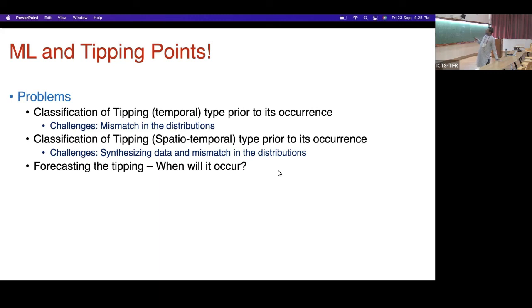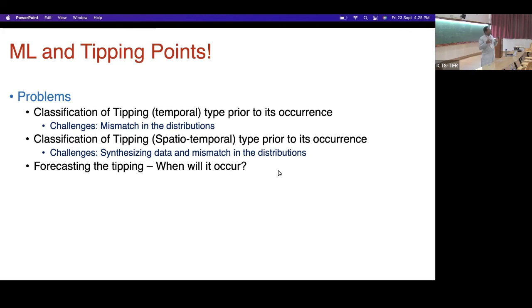Second, classification of tipping in spatio-temporal systems. This is, again, one problem we were looking at. And the challenge we faced here is that even synthesizing the data was extremely hard. Previously, synthesizing the temporal part was easy, but we had issues with distribution mismatches. But for spatio-temporal systems, even synthesizing data for training a network was hard.